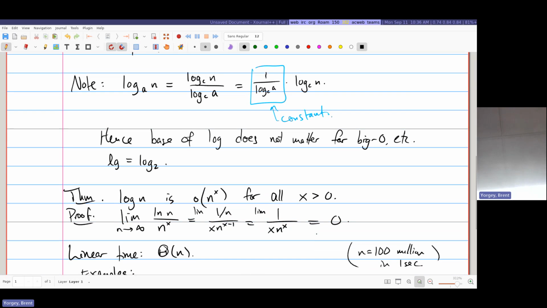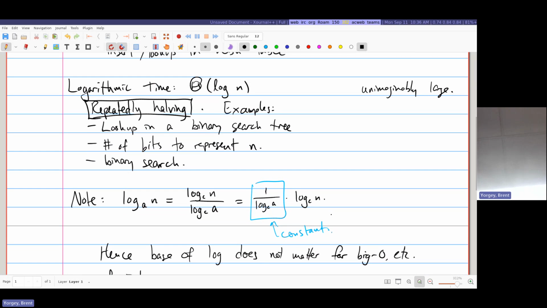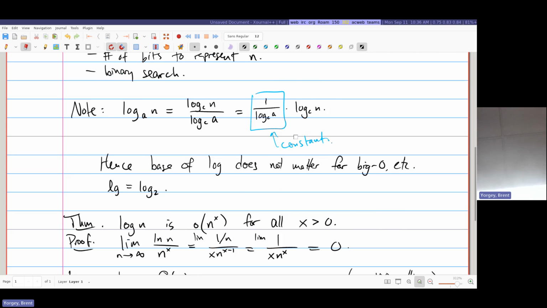Oh yeah, maybe we should have added that to our logarithmic time, like lookup. Well, no, I guess in Python, if you use a set as opposed to a list, I think it's implemented using a hash table under the hood. So now checking if something is in your set is constant time, whereas if you use a list, it's linear time, and that can be a big difference.